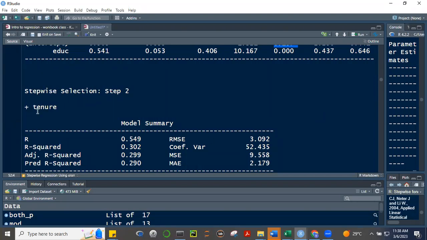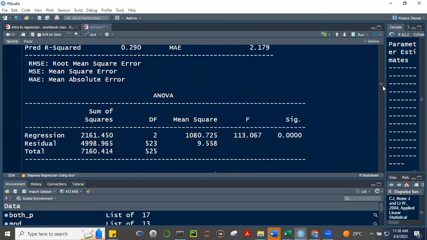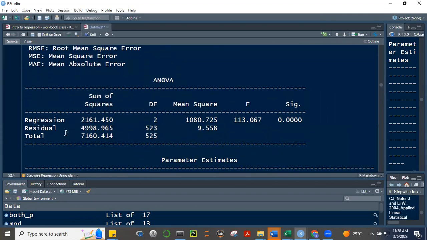Okay, here the second model is tenure. The second variable to be added is tenure. And then what's done here is that, again, we perform ANOVA. Okay, this time the degree of freedom is 2, which means 2 predictors. And this is compared with the previous one, the restricted model where you only have education as your predictor. Here you have now education and tenure, okay?